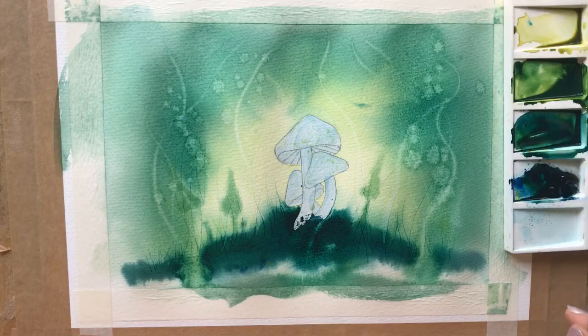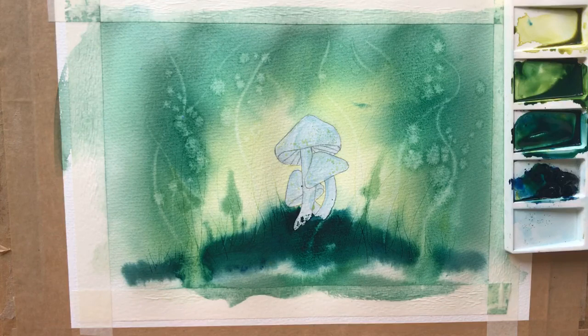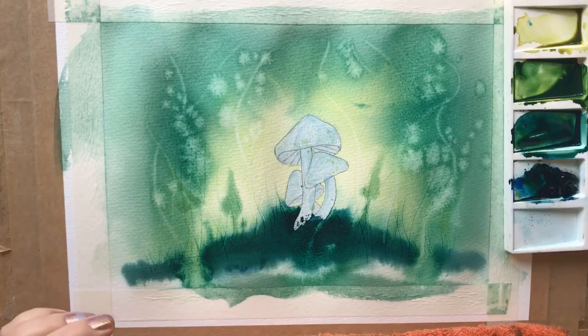And the thing with this is less is more, truly, truly, not too much. This will give you the effect of seed heads and of dandelions, all that loveliness going on. But if you go too mad with that, that will absolutely bleed everywhere and you'll have a mess. You could, if you wanted to, use this stage for salt. So you could be putting salt on there as well. That would work just as well and it would give you some good effects too. But just get to know what you can do with your water, because it gives you these lovely, lovely effects.